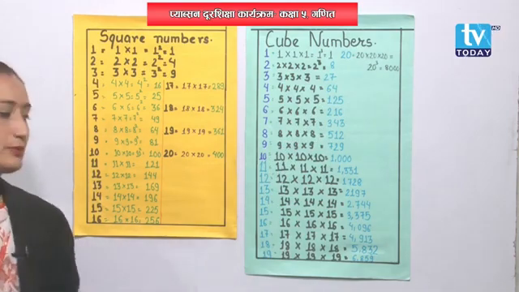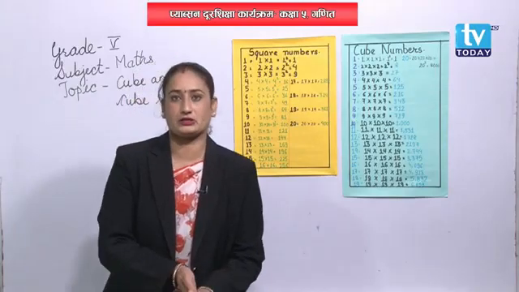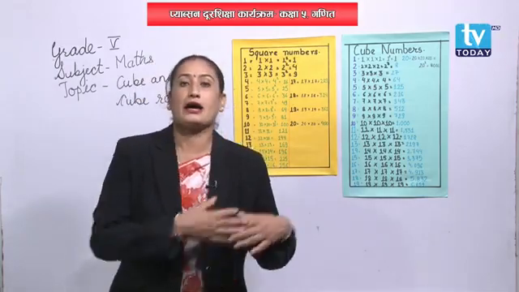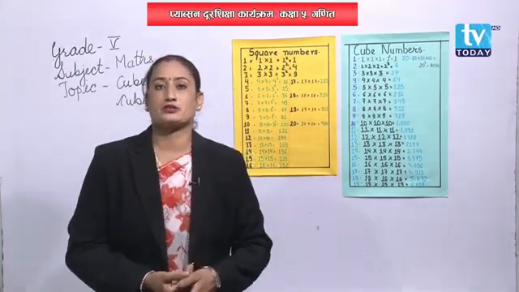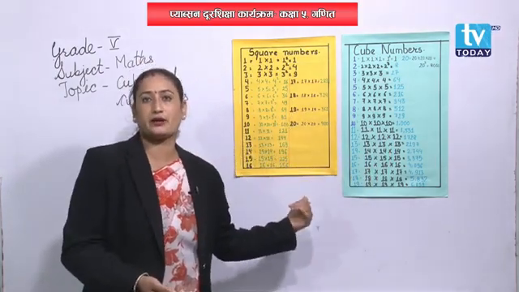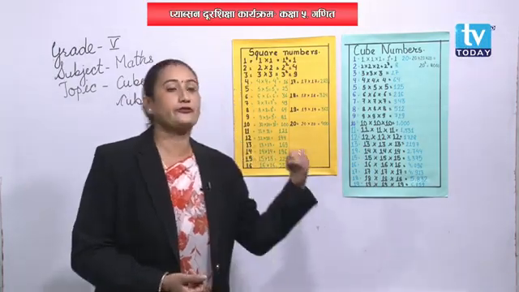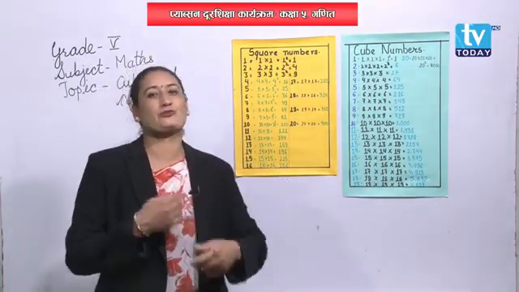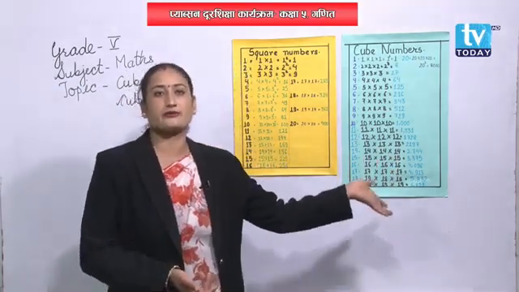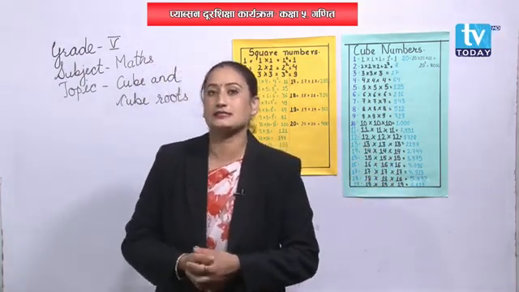Can you make a relation between square and cube now? Okay, that is the easy way to learn the square and cube numbers. It helps you to remember the square numbers as well as the cube numbers. So, if you match it this way, okay students. You have to remember the square numbers up to 20, it's compulsory. And if you know up to 20, you just need to multiply once more with the same number, so you can get the cube numbers. If you do not remember, you can also easily multiply it and find out the answers.